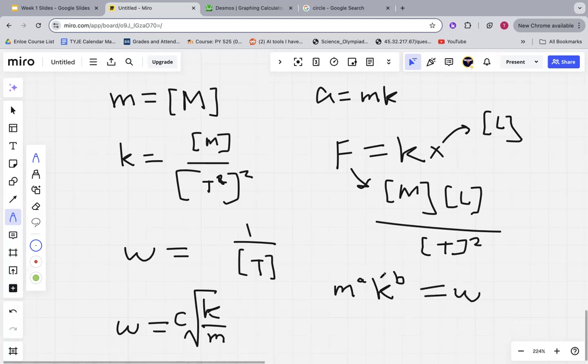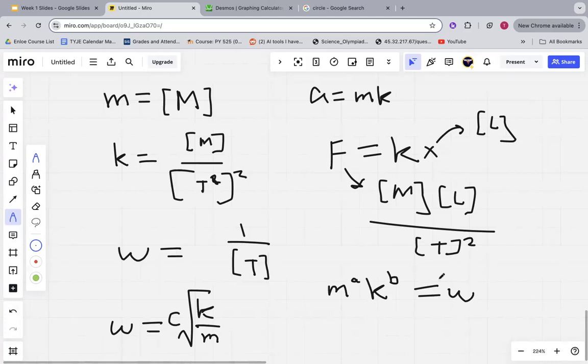And then you have to make sure that the m units on both sides of the equation match, and the t units on both sides match. And also the L units, we don't have any L units in this question, but if we have L units on either side, they also have to match. So you basically can solve for a and b to get the correct values of a and b based on the units matching.